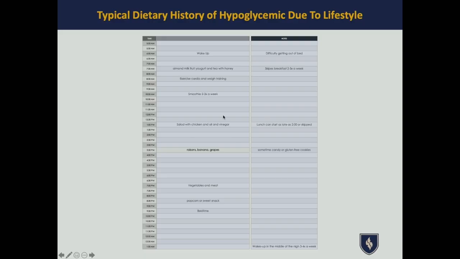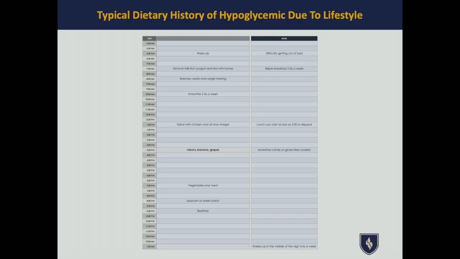And if you really look at this, it seems like a very healthy diet because you're eating fruit yogurt, fruit, a smoothie, chicken and veggies, bananas. But really, when they're having rice, banana, and grapes in the middle of the day, with no real significant protein or fat, that tends to cause blood sugar levels to drop. When they're waking up in the morning and having honey or fruit yogurt, or skipping meals throughout the day or eating till 2 o'clock, then they'll have some symptoms.